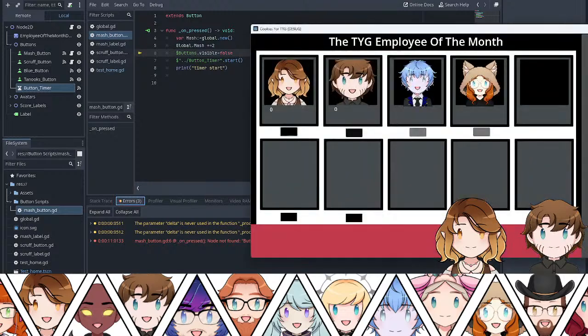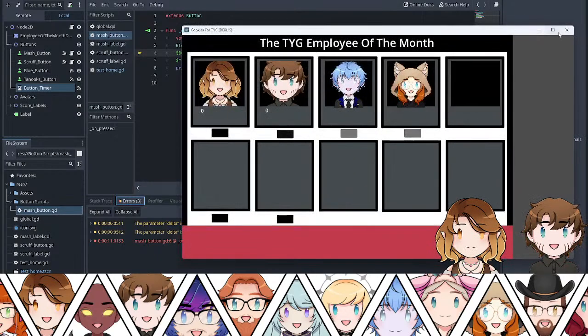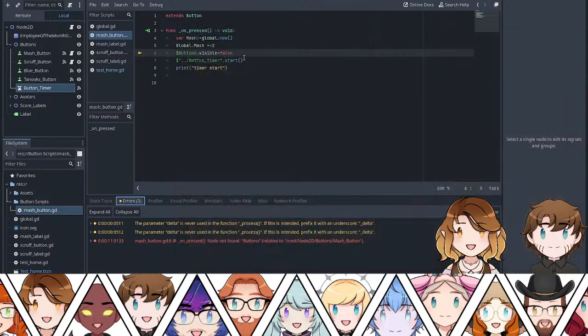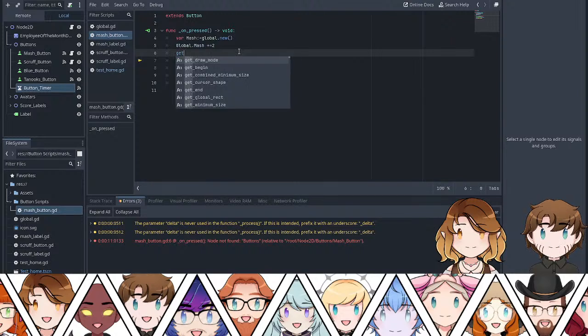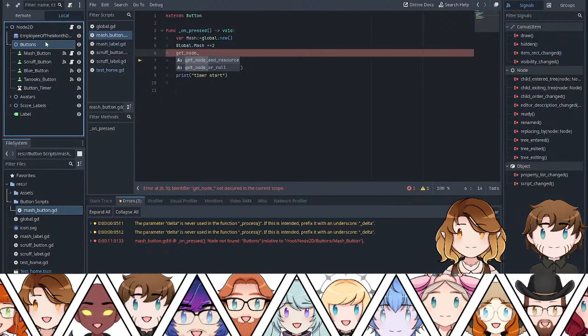Okay. Right. Has the node been labeled right? Not buttons. It's not scruff_button. Get node.